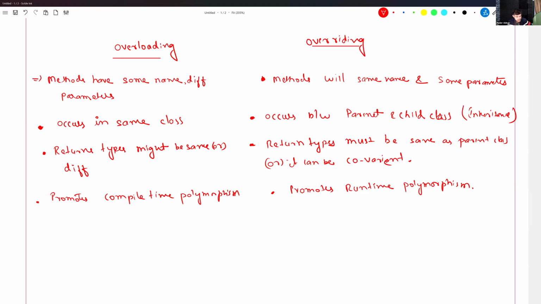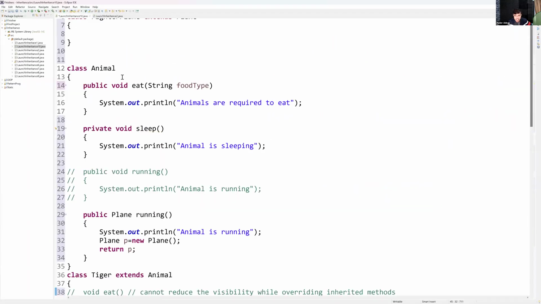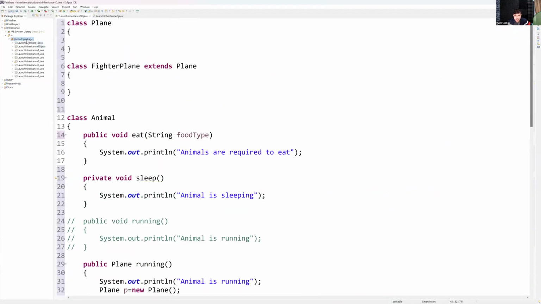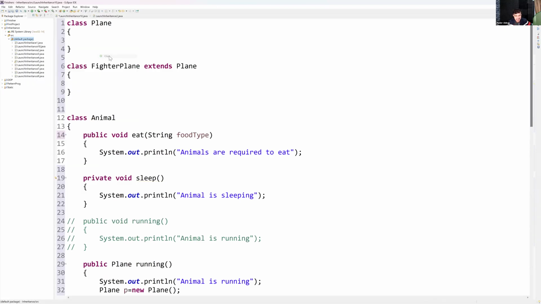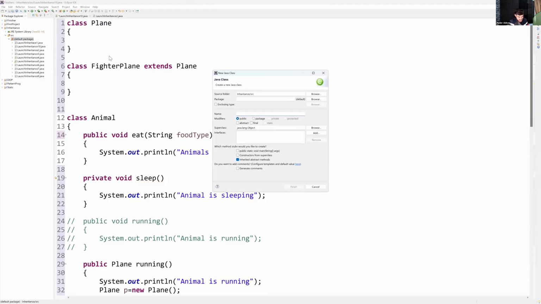Yes, no, maybe. Guys, there is one question. Let me see how many of you have understood Java. Can you override a constructor in the child class? Why? Why can't I override? I want answers.